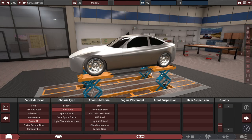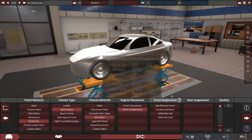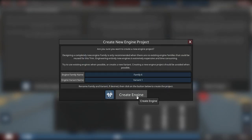Monocoque chassis, because what else would you really choose? It's 2020. I'll go for AHS steel for now. We could change it though, and we could go for steel, corrosion resistant, or maybe light AHS steel, depending on the budget later on. Front mounted, longitudinal, of course, double wishbone front, and multi-link in the rear, which is a pretty good 2020 setup here.